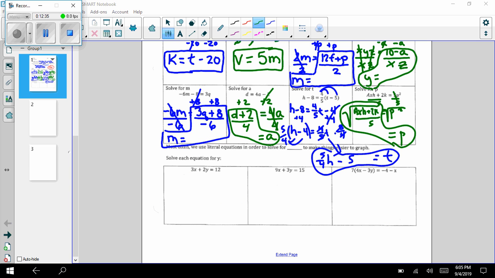All right, I want you to take a few minutes and on your own try the first, second, and third equations, and then in just a minute you can check your answers. And note that in each of these three, they want us to solve the equation for y. I was looking for those directions. Now I see them. It says solve each equation for y. All right, go ahead and try.